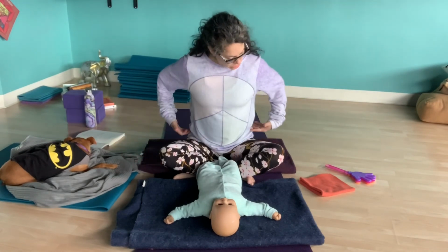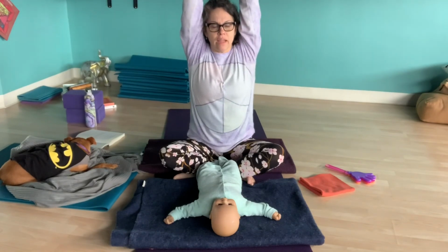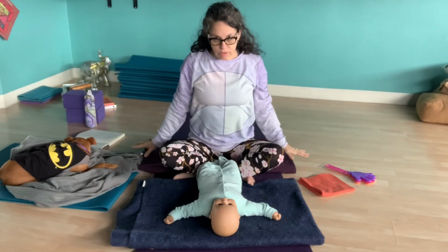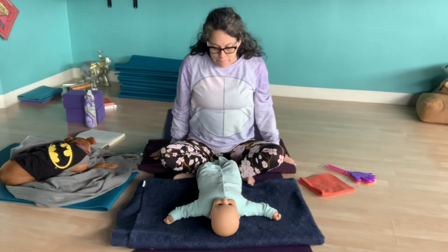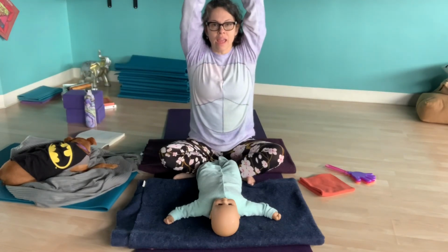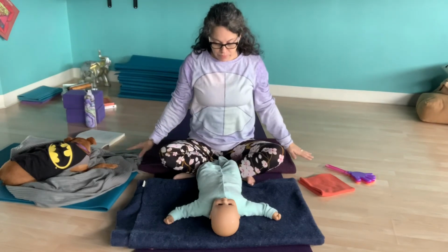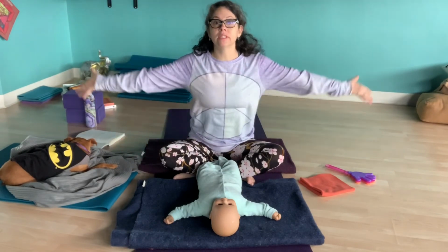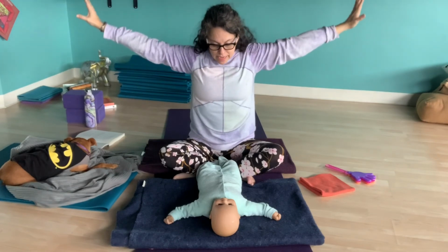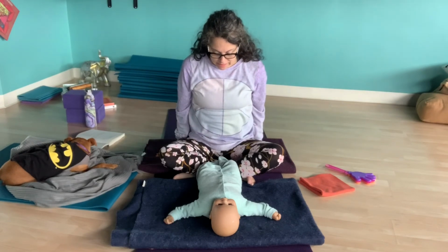And then our arms are just gonna go up to the sky, taking a nice deep inhale, inhale, inhale, exhale, and slowly coming down. So I'm sorry you don't see the top of my hands, but we're just bringing those hands up to the sky and then slowly bringing them down. Once again, hands go up to the sky. And slowly bring it down. Bring them down. Beautiful. Nice.